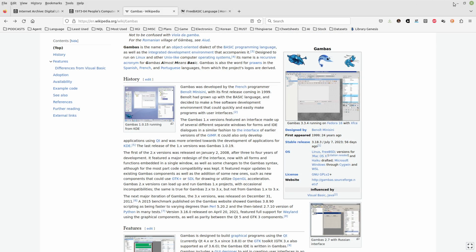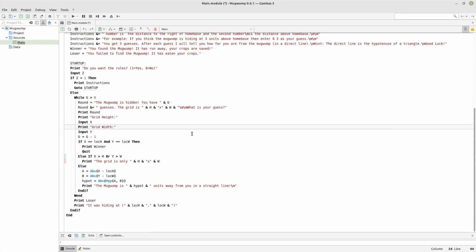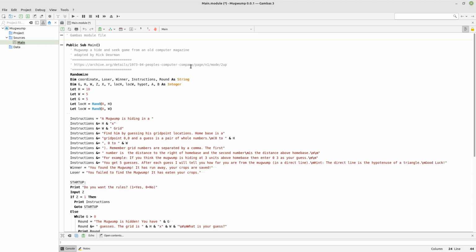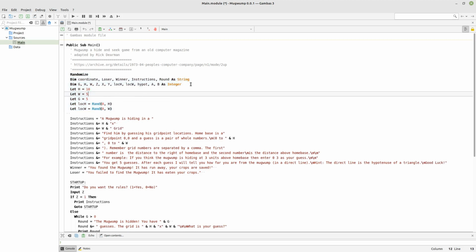Now, I decided that I was going to make this and adapt it. So, using Gambas, I redid this game. Now, I didn't use all the functionality that this has, like I didn't use sub-functions and things. I tried to make it in one pass, the same as the original game, but I did have to adapt it quite a bit. Unlike Visual BASIC, you do have to initialize all your variables in Gambas.